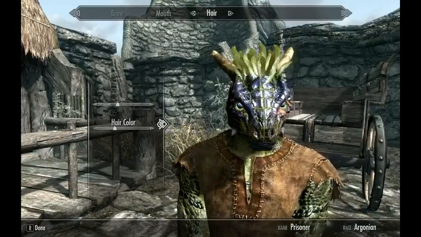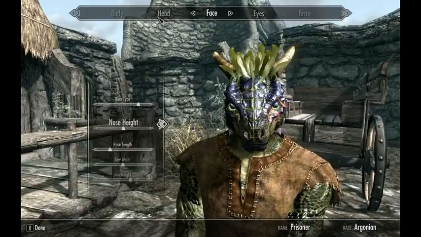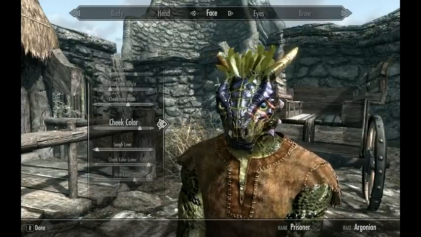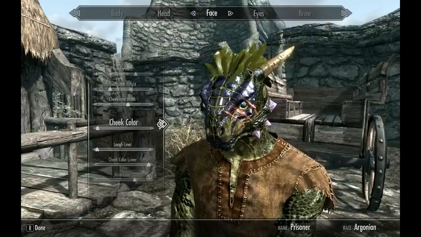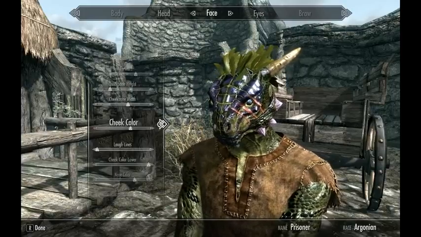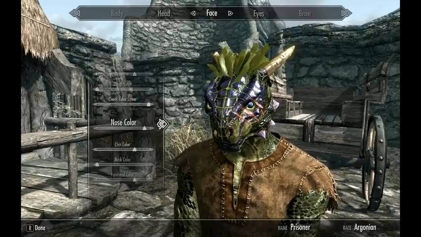How do we change the colour of his face again? I completely forgot. Colour of the face. See if there's colours around here. Cheek colours. Interesting. The purple nose colours. Aha.